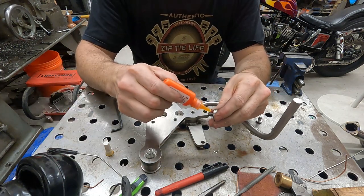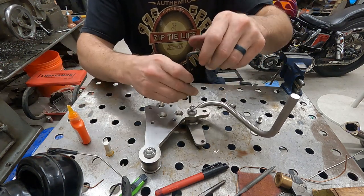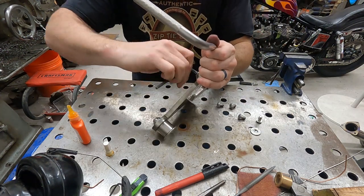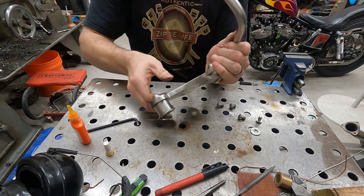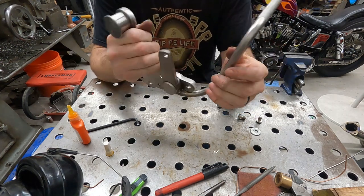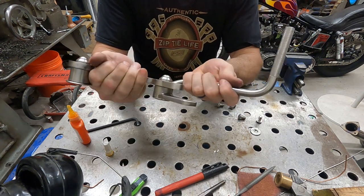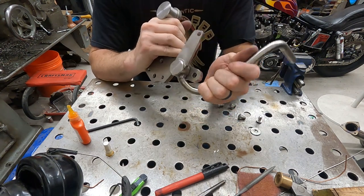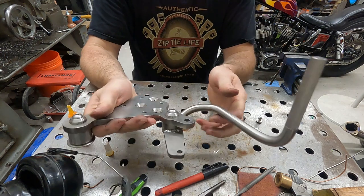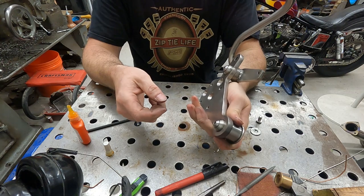All right, once again, more Loctite. All right, just need a little dab. You don't need to drown it. All right, moves nice. All right, nice and firm. It's not flopping around. All right, that's gonna do very well. All right. See on the back, that thing is nice, about the same size as our pedal there. So this will be our clutch pedal assembly. All right, so let's go put this on the bike.